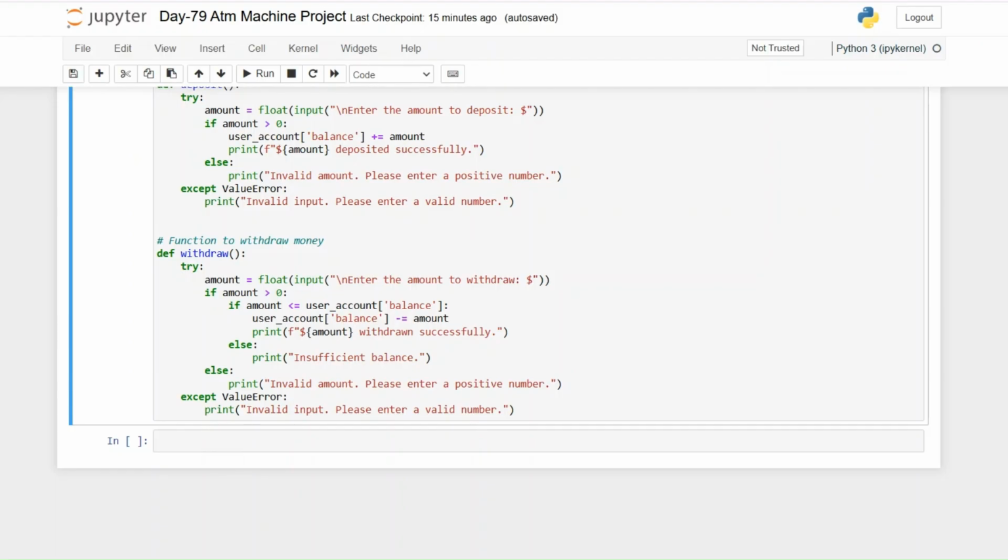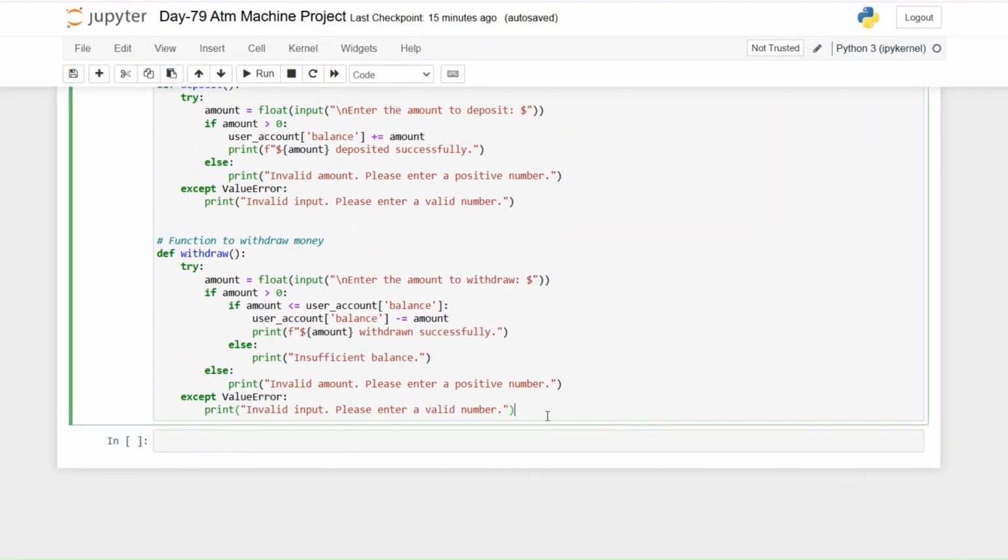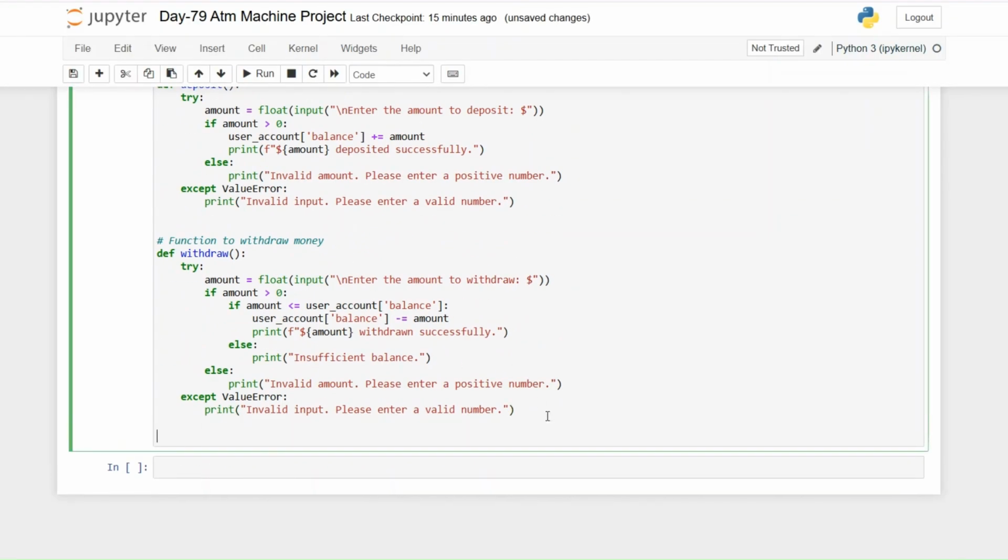So if the attempt is greater than three, then they cannot withdraw or perform any activity. So we'll define our attempt to be three, and while the attempt is greater than zero, we'll prompt them to enter their PIN. And if the PIN is equal to the PIN that we had coded here, then other functionality can work. So that is the first check we're having in our final function.